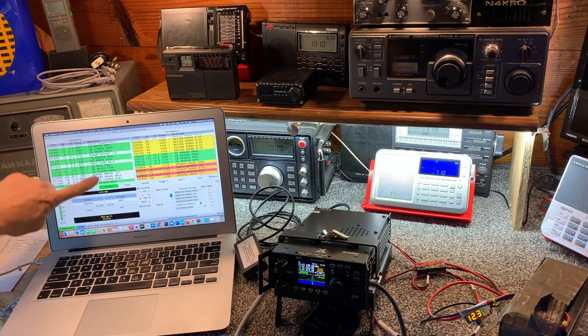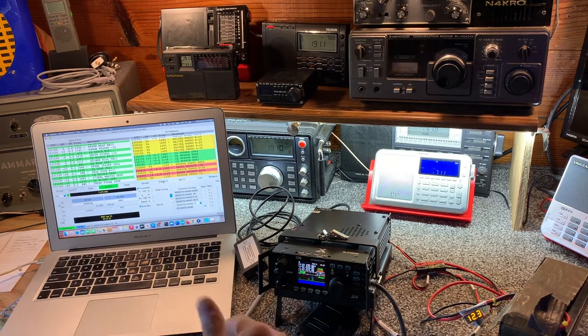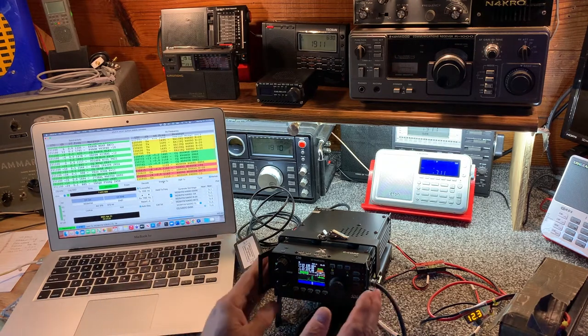That's why you can see all of this stuff going on here. And if I take the attenuation off, now you can hear a lot of noise, but the signals are still powerful, strong. I have the AGC on automatic, which on receive really helps clean up the disparity between signal and noise. Okay, so let's look at the radio itself.